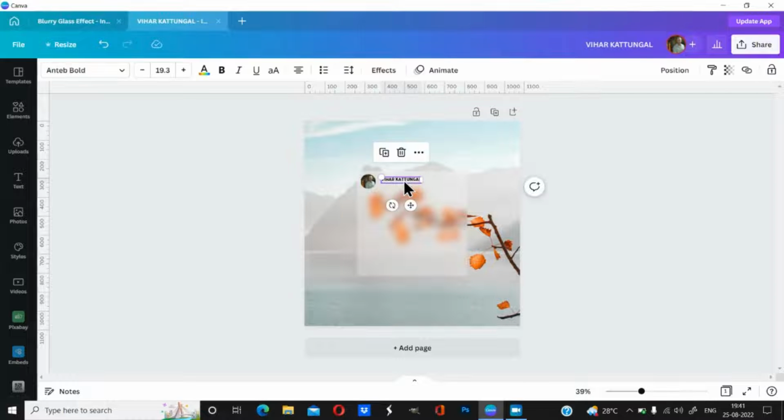Now duplicate this text box. Click on this plus sign. Just click on the text box and just click on this plus sign. It's duplicated. Just bring it below the name.